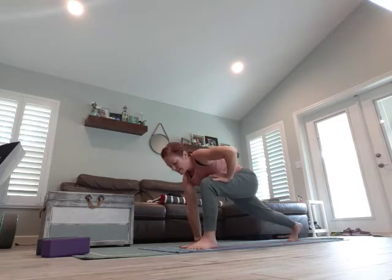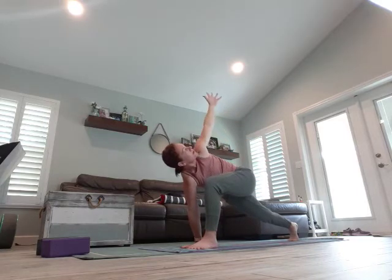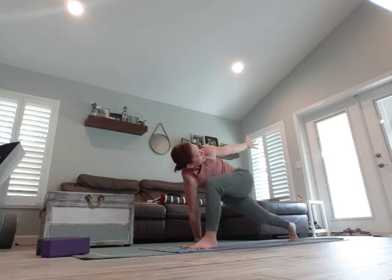Left hand comes on the inside of that right foot. Right arm twists open. Keep that hip in line. Tighten that core. Breathe. Right hand comes down behind, look over that thumb.